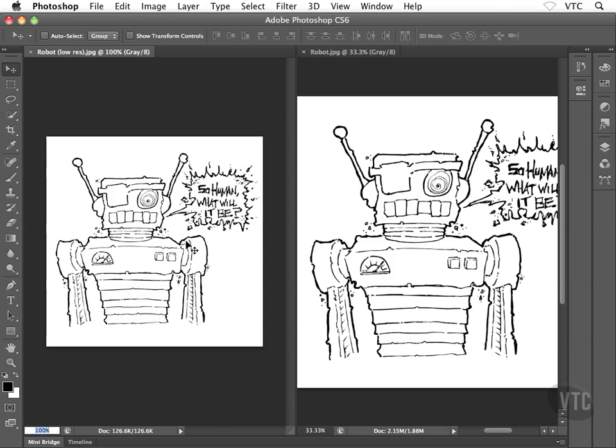And I didn't really mention this in much detail when we were talking about the Photoshop interface, and we were doing our tour of the document interface and so on. But all the way down at the bottom, just next door to the zoom percentage field, we have this document area. And notice if I compare the two document areas, one of them is measuring in kilobytes, 126.6K or kilobytes, versus 2.15 megs or megabytes. So in other words, we have a very obvious indicator that we have a much higher quality image on the right than we do on the left, because a larger file size is indicative of higher quality.